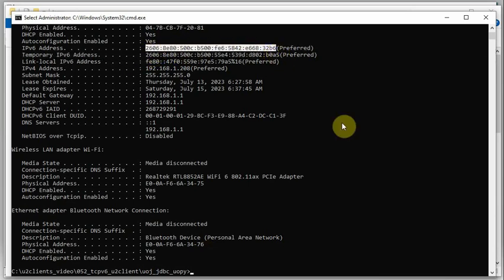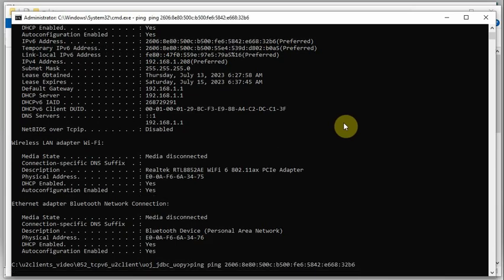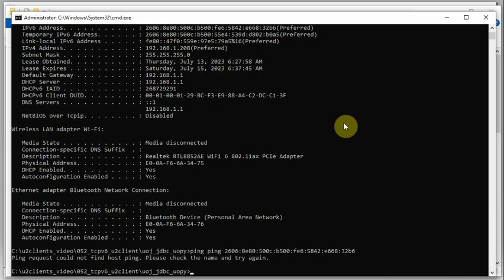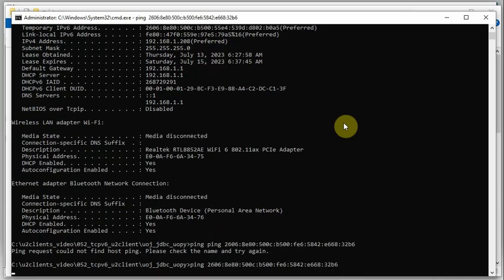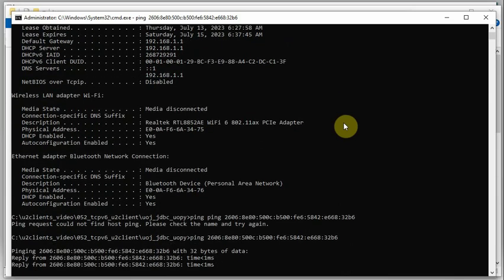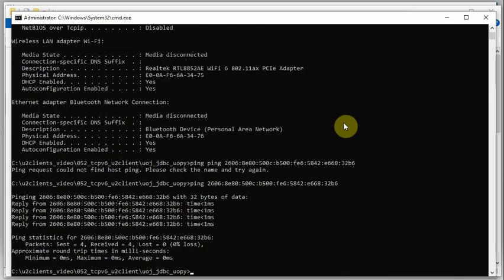You need to ping it before you can test it. So you can do a simple test to recognize the IPv6. There's two pings. So my local machine can recognize the IPv6 address without any problem.